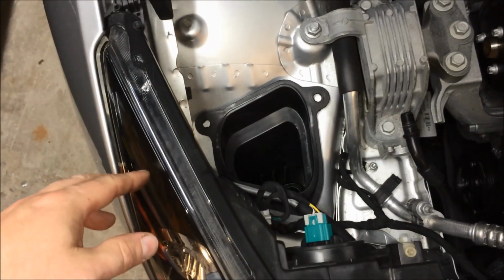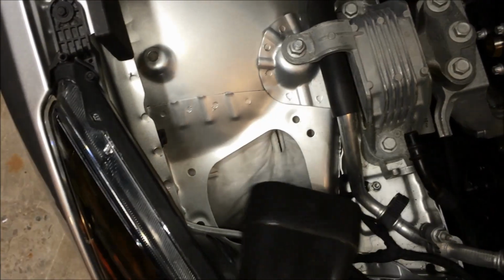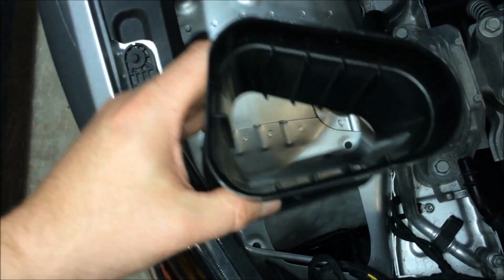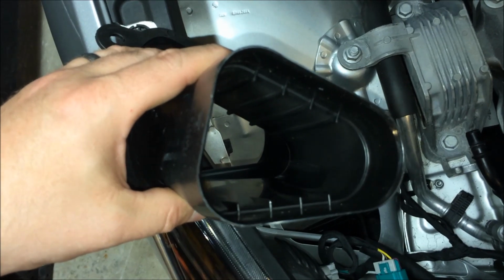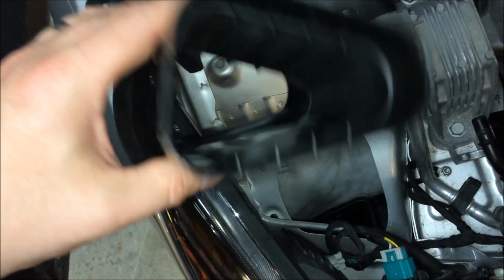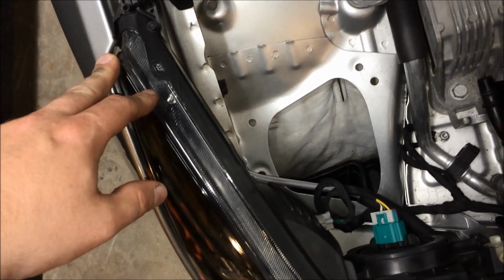Okay, so now that you've removed the retainers, you're just going to grab it and pull the duct right out. When you first go to pull it out, it's not going to want to come out, and the reason is, if you look at it, there's a pretty good size surface area for the friction fit, probably like an inch deep all the way around. So it fits on the corresponding tube inside the fender well pretty tightly. You're going to have to grab it and not be afraid to pull it, and eventually it will come off. So essentially that's it. Now that the ducting has been removed, it's just a matter of putting the airbox back on.